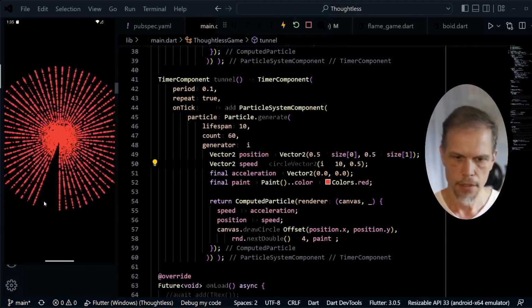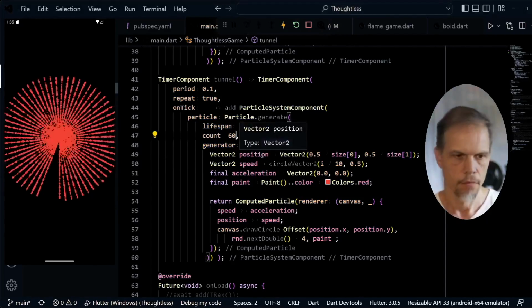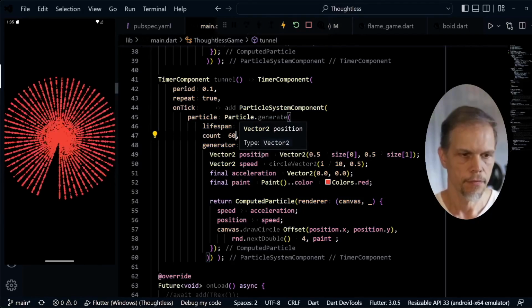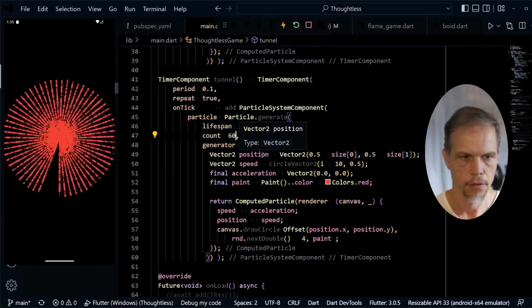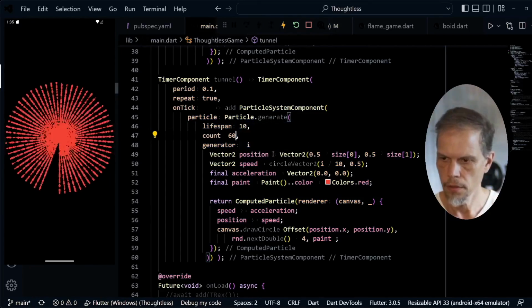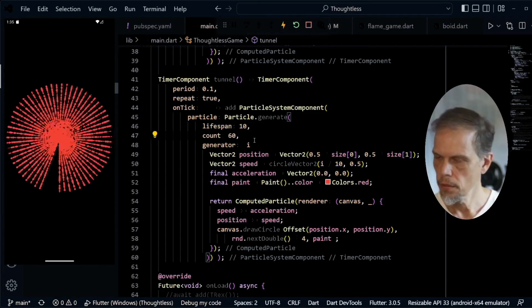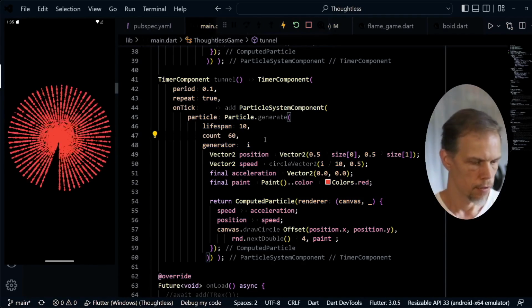Seems like 60 is not enough. So what would it be?